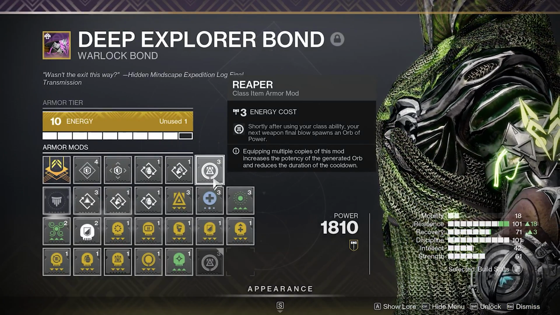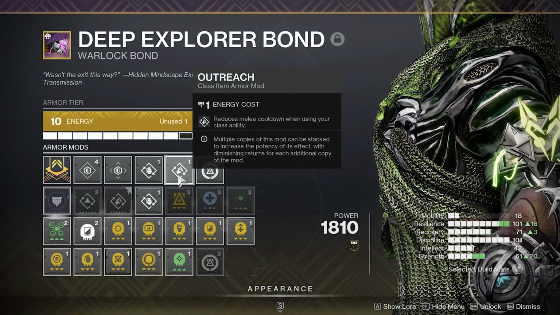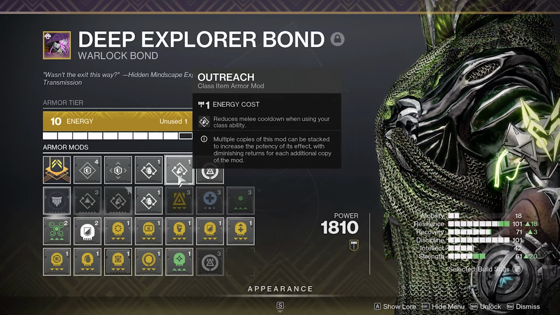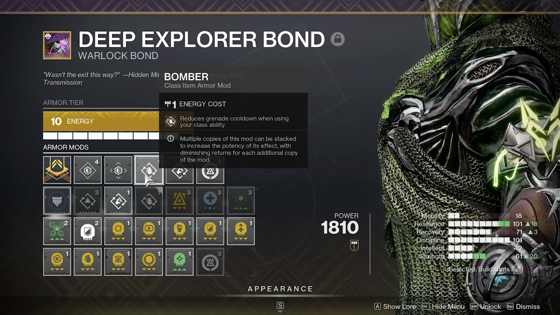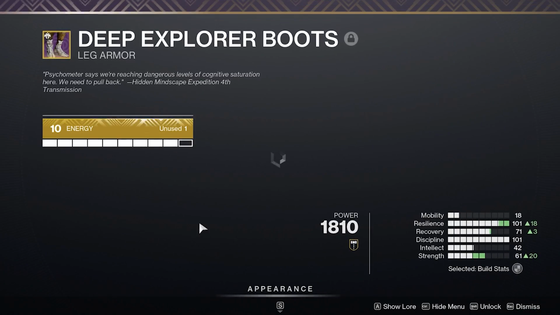Mods, on my class item, I like to run Reaper. Every time you use your class ability, your next kill spawns an orb. Outreach to reduce your melee cooldown when you use your class ability. And I also like to run Bomber. Every time you use your class ability, you also gain a bit of grenade energy. So grenade and melee energy on Riftcast.